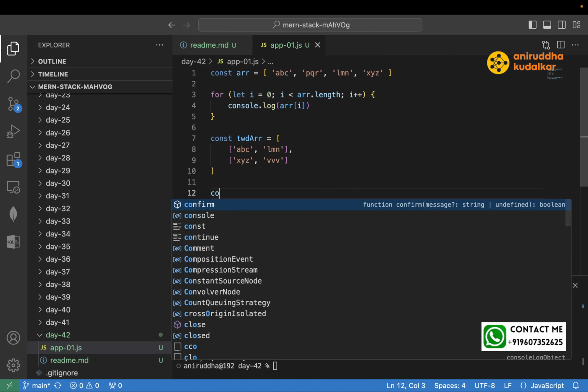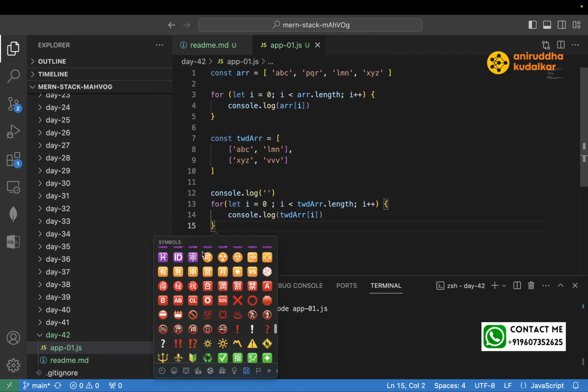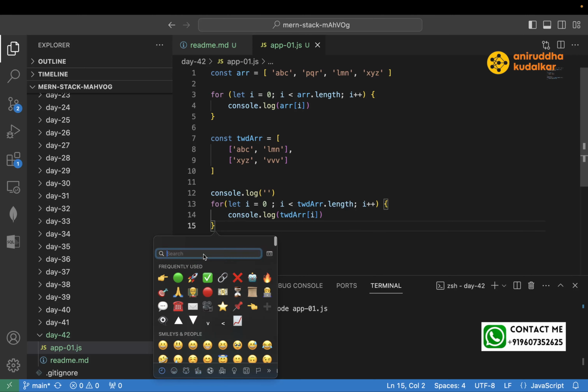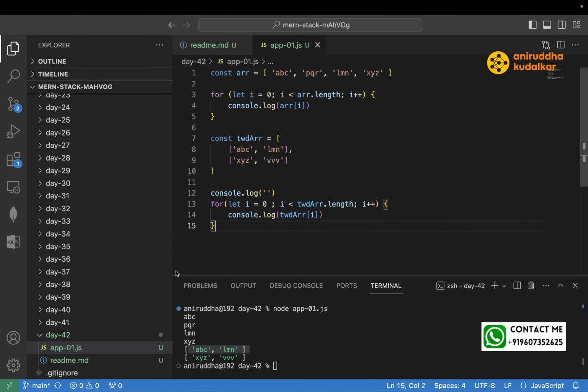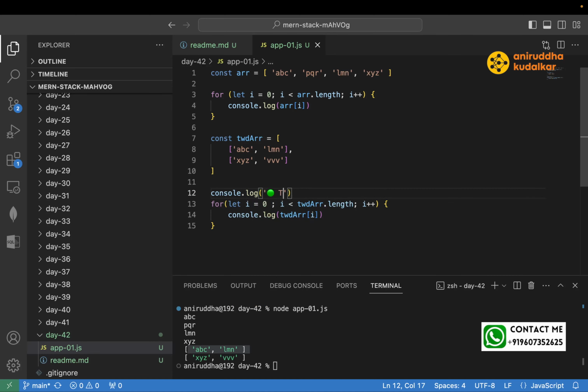You can have console.log two-dimensional array.